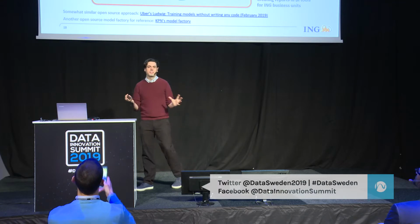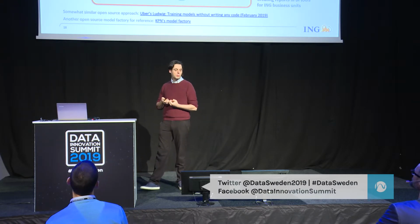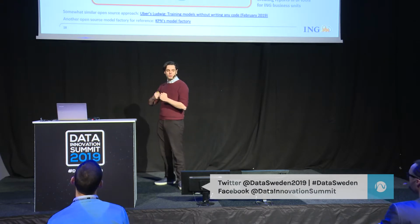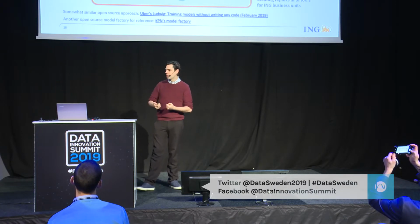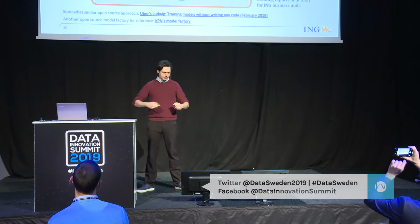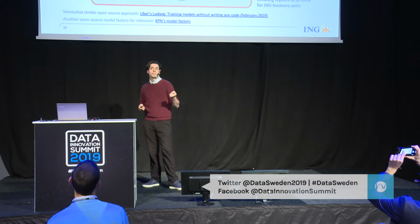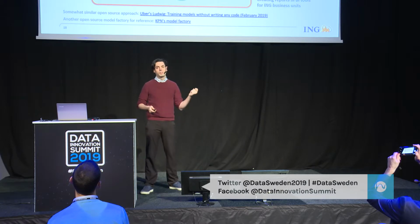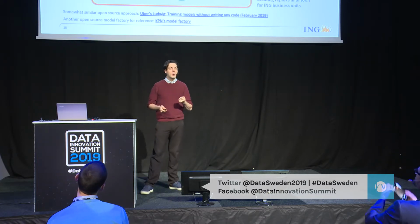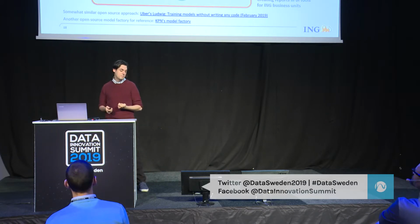So we talk about a model factory, and the idea is that given some sort of a model recipe, some sort of specification on what it is that we want to build, we will be able to use some sort of building blocks developed by data scientists, data analysts, and data engineers to build a model. And it's something a little bit similar, I guess, to the things you saw on AutoML. That model is basically a scoring function, something that, given a customer, gives you some sort of likelihood, right? How likely is that customer going to, let's say, buy a product, yes or no?